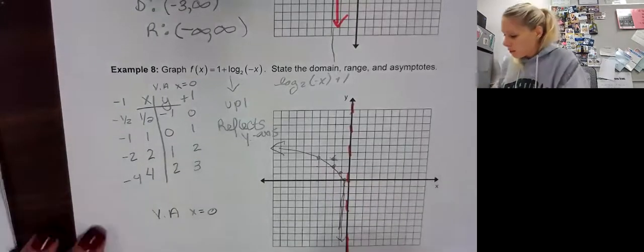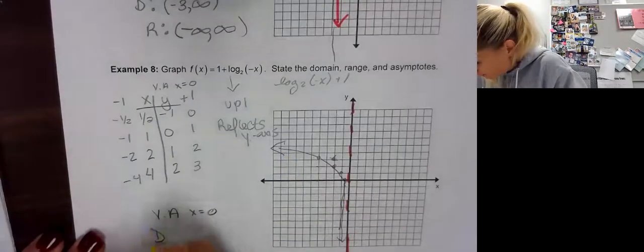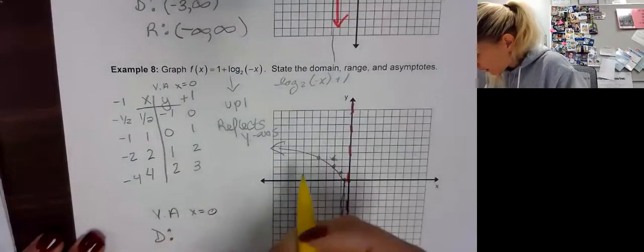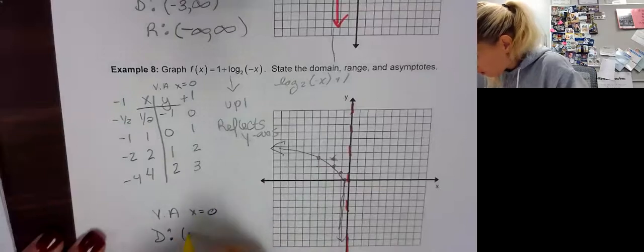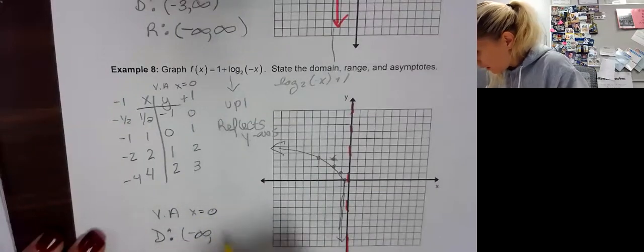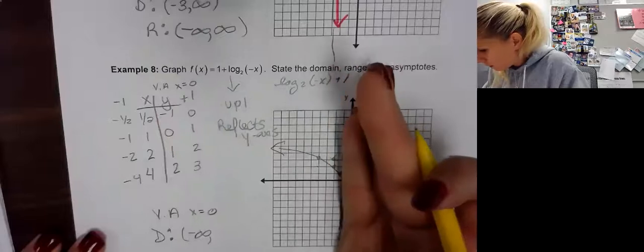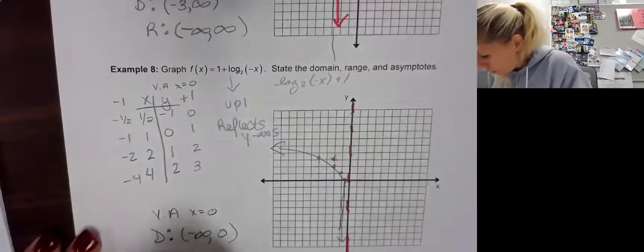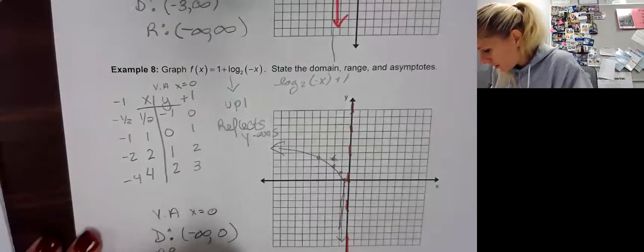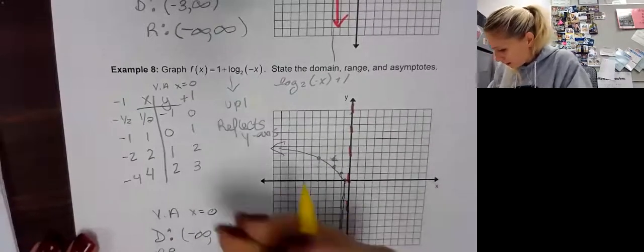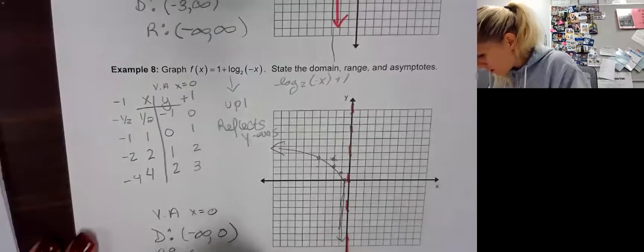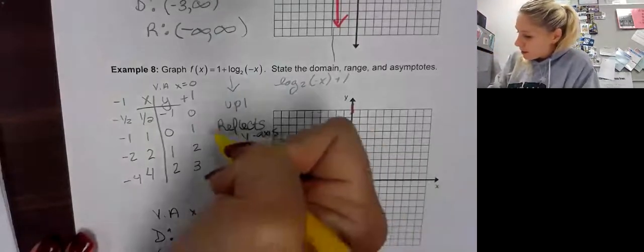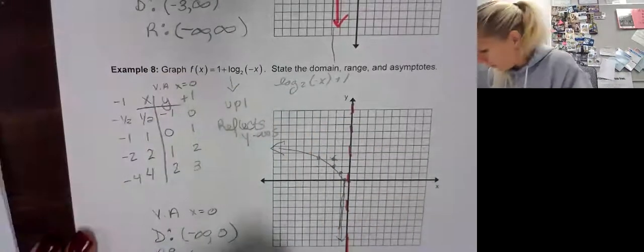So now if you think of domain and range, so domain, well, how far left does it go? That arrow tells me it keeps going to -infinity. And of course, we're getting very, very close, but not passing to 0. And the range, how far down does it go? Well, that arrow keeps telling me it goes down. And this arrow tells me it keeps going up.